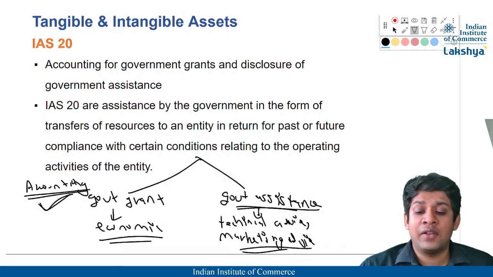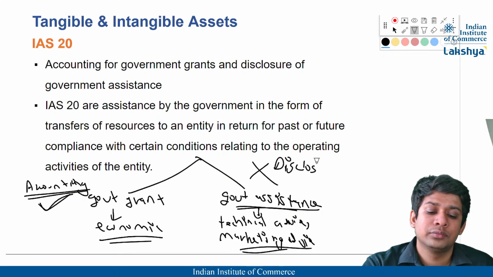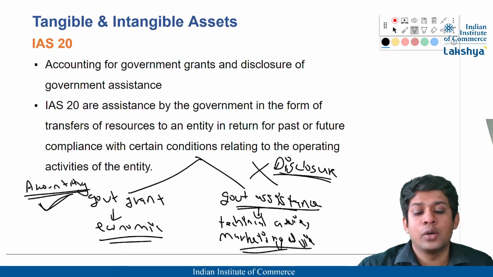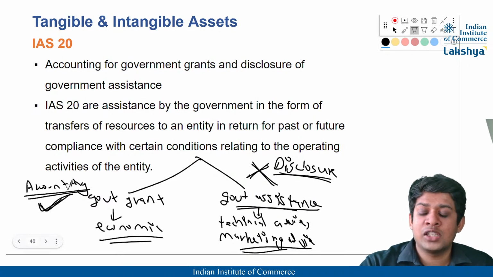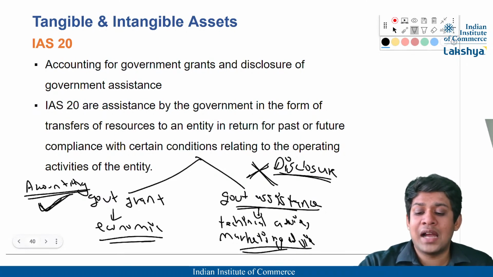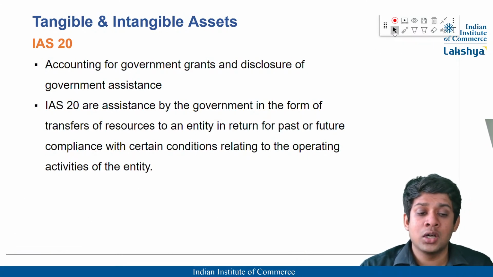Correct. So since I do not have a specific value for the assistance provided to me, that is not going to be accounted for within the financial statements. For that, I will just need a disclosure in my notes that the government has provided me this advice. Okay. I will just make a disclosure for the government assistance. There is no accounting for government assistance, and for the government grant which is provided to me in monetary terms, for that I will actually do the accounting. Okay. So I hope you all are clear with which government grant and which government assistance is to be treated how.